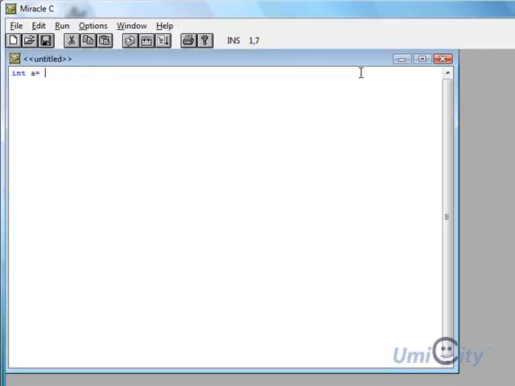So you can have several elements within the box. In this example we're going to place integers. We start our script, as always, with hash include stdio.h, then main. Okay, we open main.